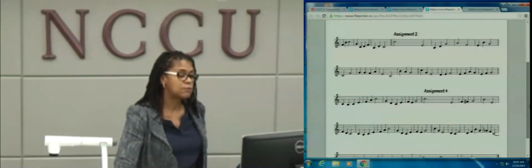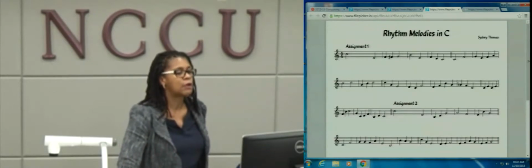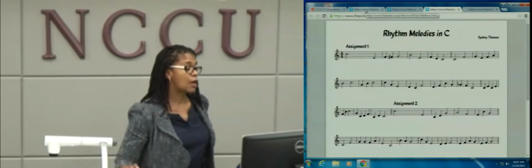And Natalie, did you join us last week when we were beginning to write the lyrics? No, I was with Mr. Brown for theory. Okay, so Cordera and you can work on Sydney's rhythm melodies, and see it's posted there. And maybe you can take the lyrics over at assignment 2 part and then come together to join. Maybe assignment 4 is your chorus or something. Or you see a repeat of the melody here where the accidentals are. I'm not going to give you any more instructions other than that. You have the freedom to figure out what you think is going to work based on some of the strategies we've been talking about in class.